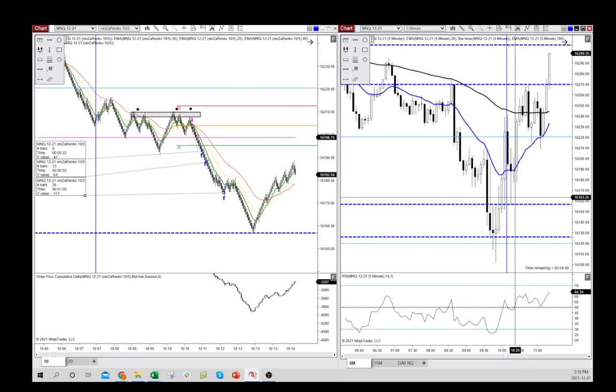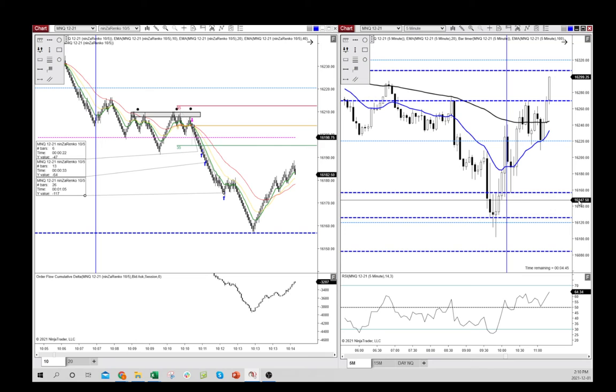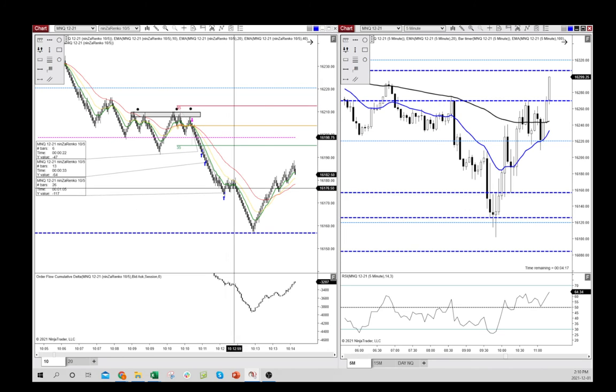Now, I honestly thought we were going to continue to rip to the downside, but I trade the NQ or micro NQ, same thing. I trade it every day, so you start to understand the personality of it. And I knew that this was an area where we could have a major trend reversal. Why? I don't know. That's what the market wanted to do. But it was possible, and therefore I'm glad I got out of the trade here because that tells me I'm trading with the bigger picture in mind and not getting just hung up on being in the trade.